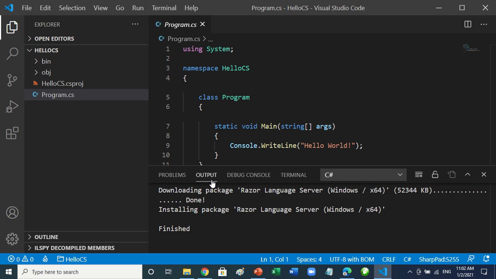Now, in object-oriented programming, we use classes.